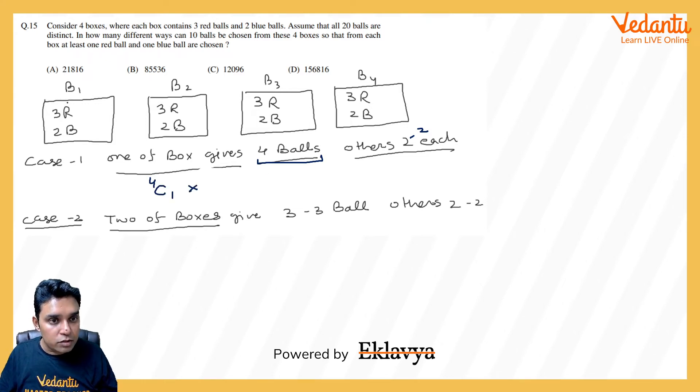Now suppose it is B1 and it is having total 5 balls and if I select 4 balls from it. But please listen carefully. There was a condition: at least 1 red, at least 1 blue ball. But because there are total 5 balls out of which 2 are blue, 3 are red, and if you are going to choose 4, then at least 1 blue or 1 red condition is already met. There is no problem in that at all.